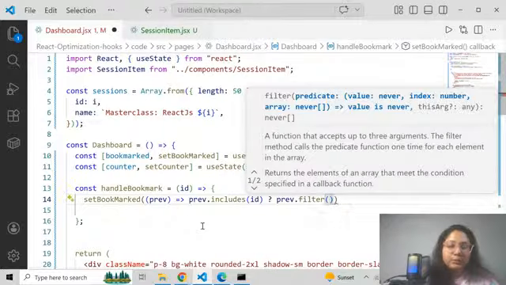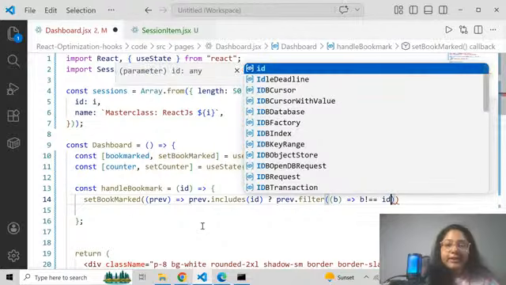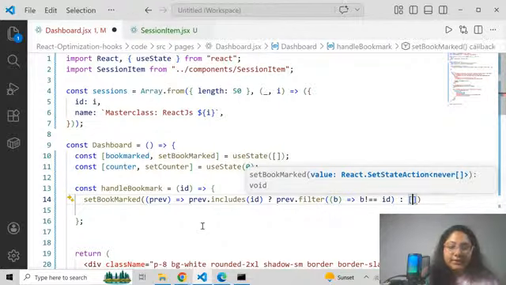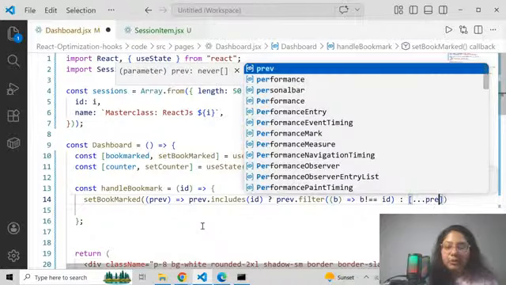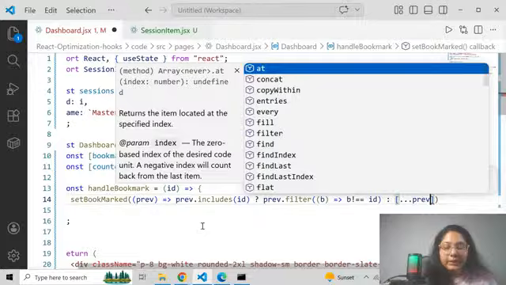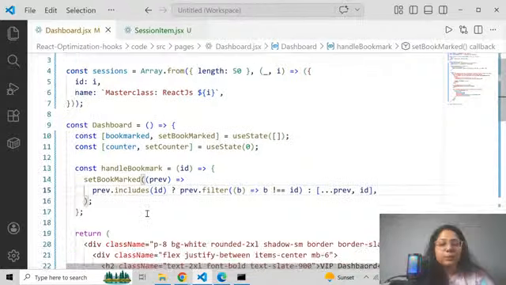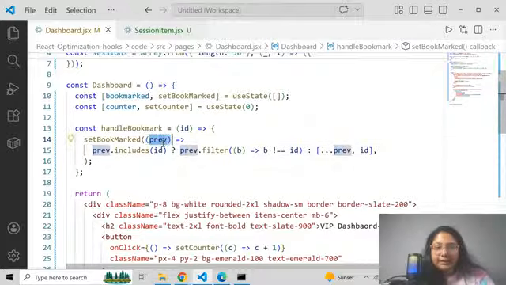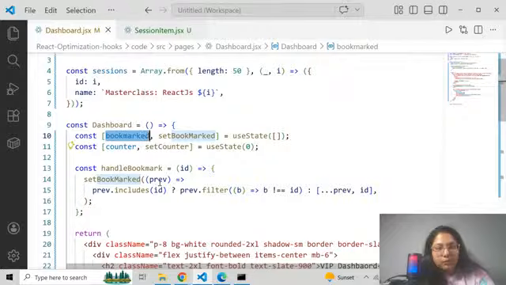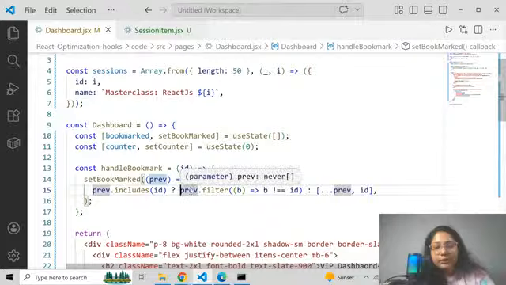So we'll simply put filter here. Why are we doing this step? Because we just want to check that if it is bookmarked, then that will come; otherwise, previous value comma id should come. If you click on it, it should be bookmarked; if you click on it again, it should be unbookmarked. It is just like add to wish list. So we get the previous data of bookmark and check if it includes this id, using bookmark dot filter.